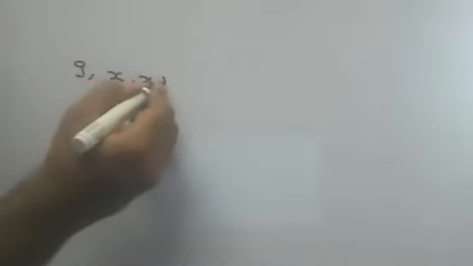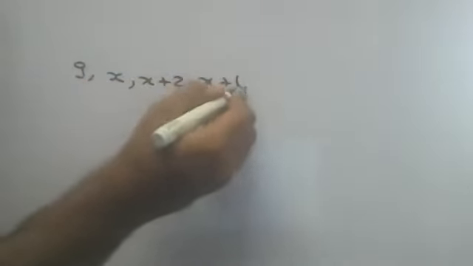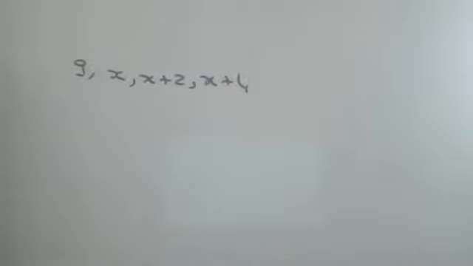Yeah, ninth question. Please read. Find three consecutive odd numbers whose sum is 147. Three consecutive odd numbers. Children, for odd numbers always remember, if you take one as x, the other one will be x plus 2, the other one will be x plus 4. Because odd numbers differ by 2, children. Remember always, odd numbers differ by 2.